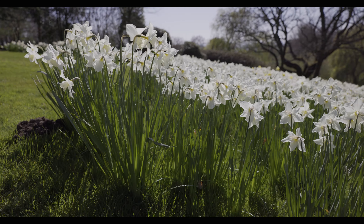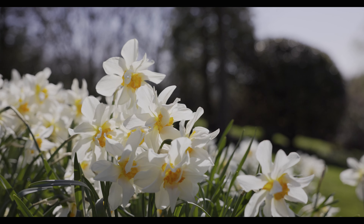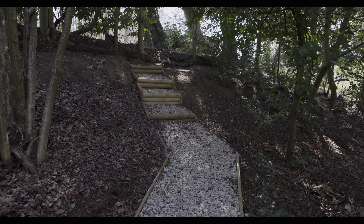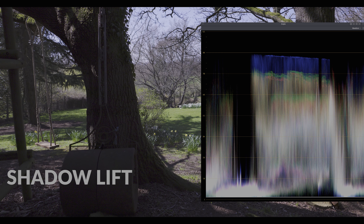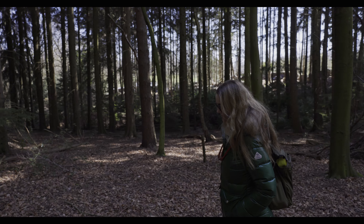We carried on looking for really high contrast scenes like this, and there's detail in the highlights and in the shadows. This is a garden walk into the sun — we're going to slow this one down, and we've lifted the shadows just to show you that there are details there.